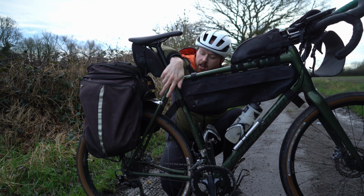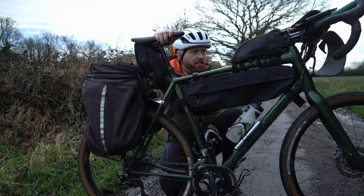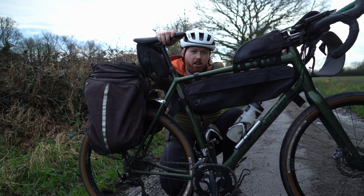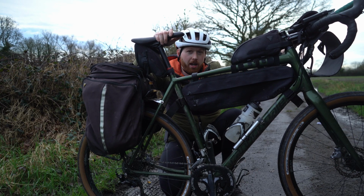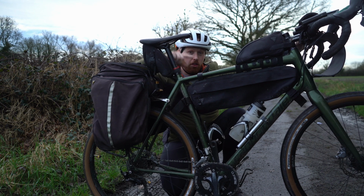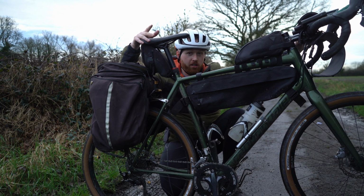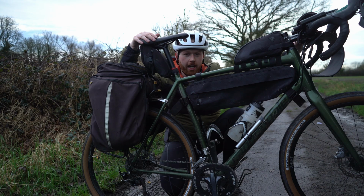So I check things like the pannier bolts down here, anything that's holding a bikepacking bag onto the frame. I make sure everything is tight, and things like the handlebars and seat posts as well are always things that can work their way loose. So if you make sure that they're tight, nothing's going to go wrong. That also applies to the wheels. I make sure that the through axles are really tight. The wheels do tend to come on and off quite a bit. If that's you, make sure you check those before each and every ride.